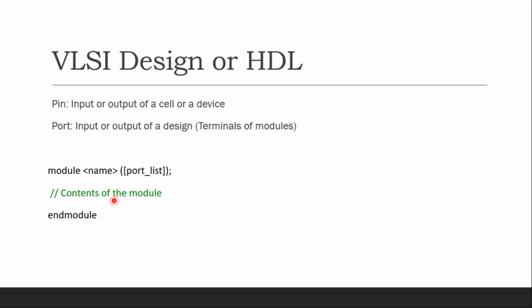If you consider the syntax of a module, it will be named something like this, and its name we provide it. All the data that you provide to that module is basically the inputs or outputs. Whether it is single or multiple, those are all treated as ports, not pins. This is because it is a design, in the sense we know everything about that design. That's the design under consideration.